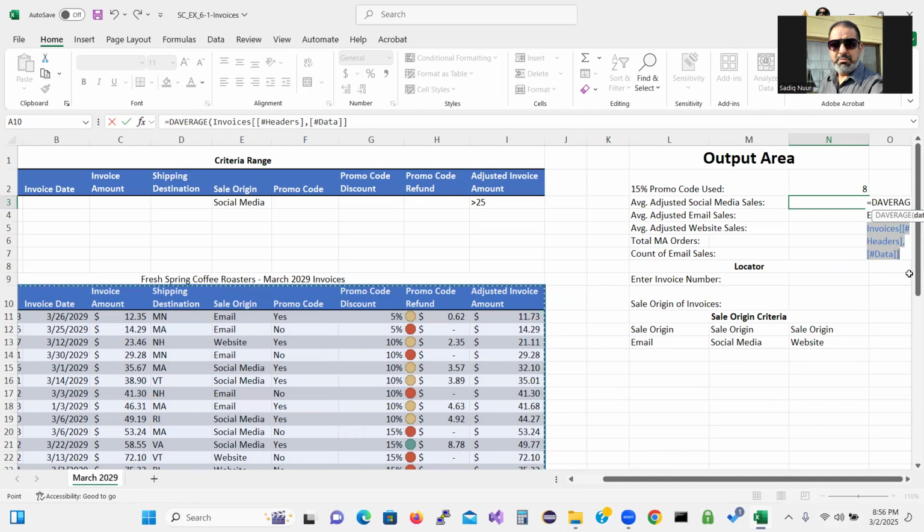All right, comma, the field. So double quotation, and then you're gonna type adjusted invoice amount, comma. What's your criteria? The criteria is this one here, M12 and 13.